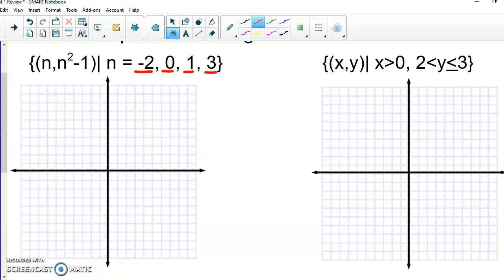And notice when we're looking at this ordered pair, this would be where we graph our x and our y that is in relationship with that ordered pair. So I'm just going to make a good old table here to show what's happening. I'm told that my n's include -2, 0, 1, and 3. And notice I'm putting that in the x column because here I'm told that x is n. So x will be those four numbers. To find y, we're going to input those four values for which n is valid.